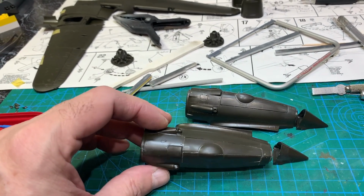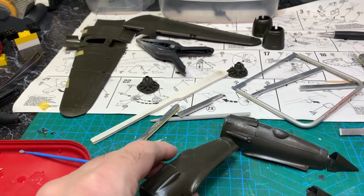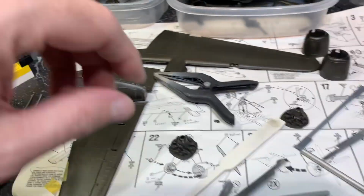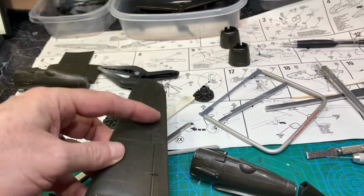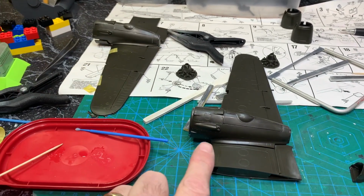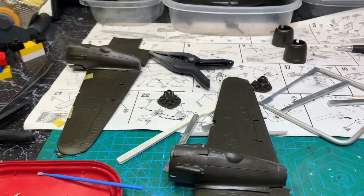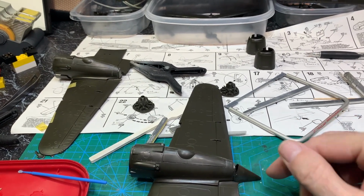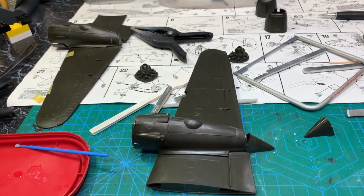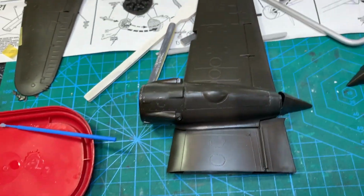But I think I have everything fitting now, and it looks like the doors are closed, and from here it all lines up. And these also fit onto here quite well, I have to say. This one needed a little more coaxing and a little bit of sanding, but for the most part they fit well. Now over here is going to require filling, and then for sure here, if you get the angle correct on the bottom, it's quite a big gap, and I know that's going to need to be filled. But for the most part, these fit onto the wing themselves pretty well.